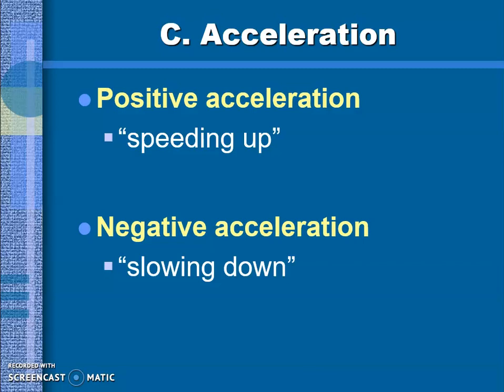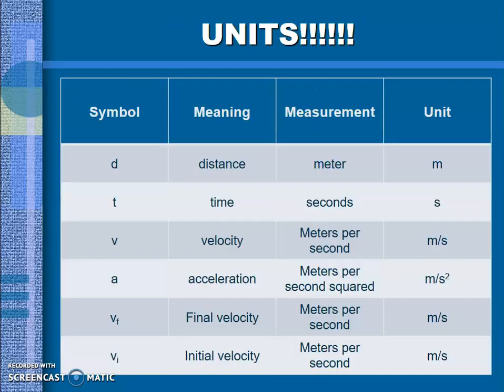Same idea if the problem says that something is slowing down or it's losing speed, hit the brakes, something like that, we know we should be calculating a negative number. So when we calculate it out, if we get a negative number, we probably did it right. But if we get a positive number, we know, okay, I did something wrong. We need to go back and double check. So keep that in mind, so you can analyze your work and see if you got an expected answer.